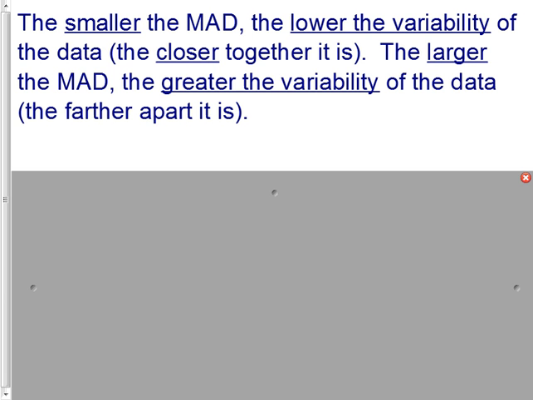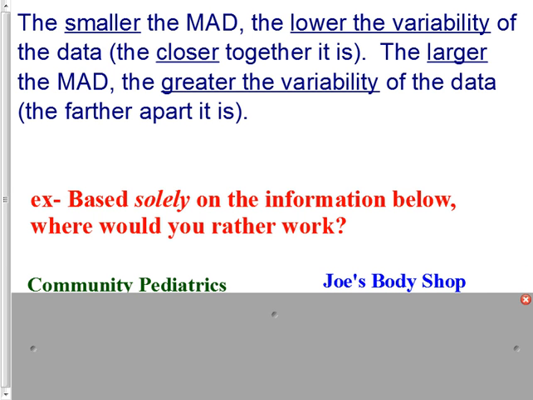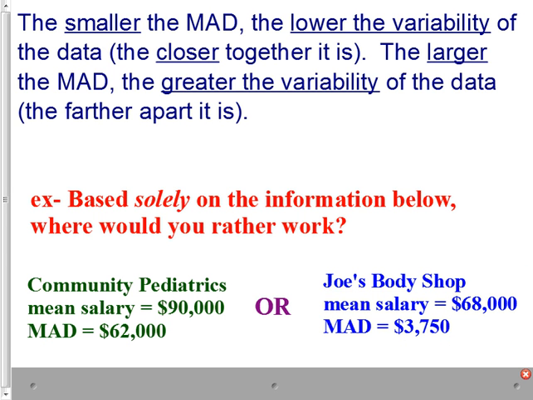So something to think about with that is, let's say, for example, that you had two job offers. If you were basing your decision solely on the information about salary, not about whether you'd rather work in a pediatric office or Joe's Body Shop or whatever, if all you're basing it on is the money, which one would be a better choice for you?